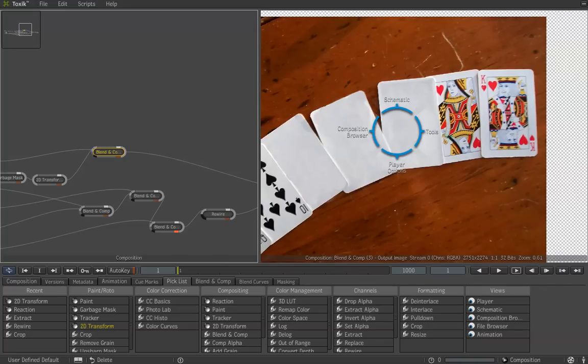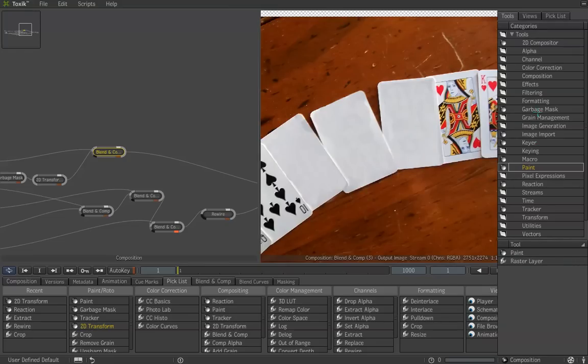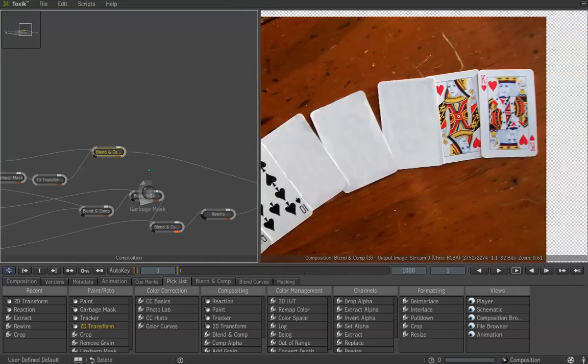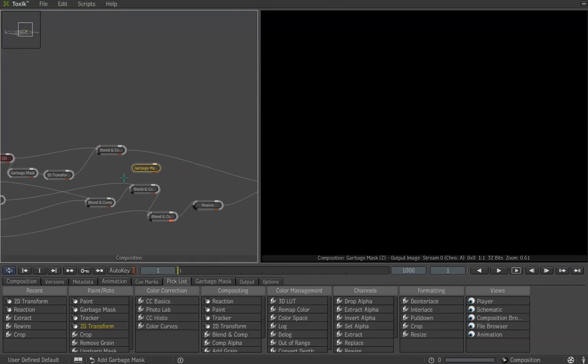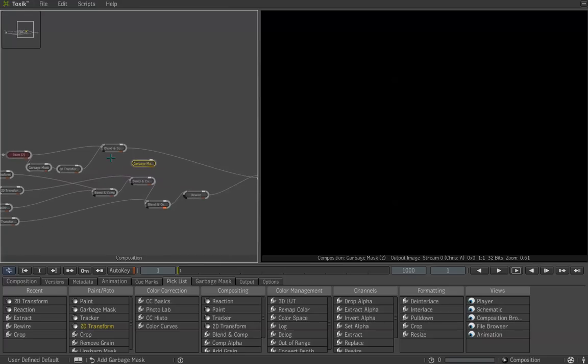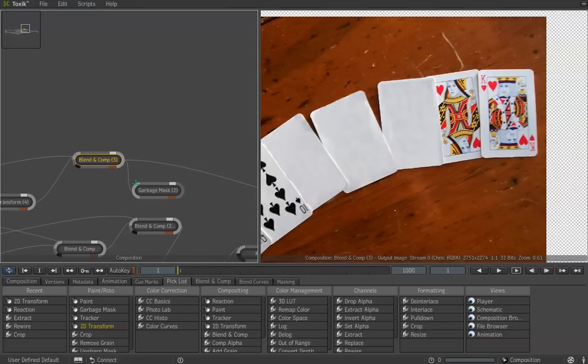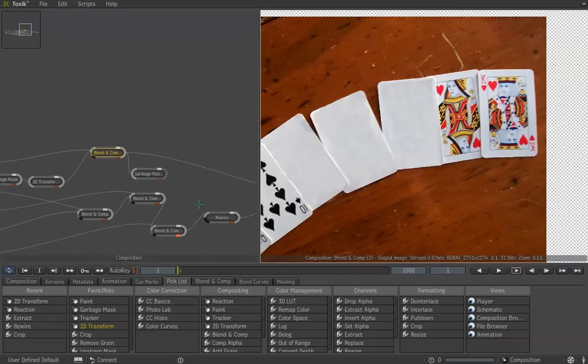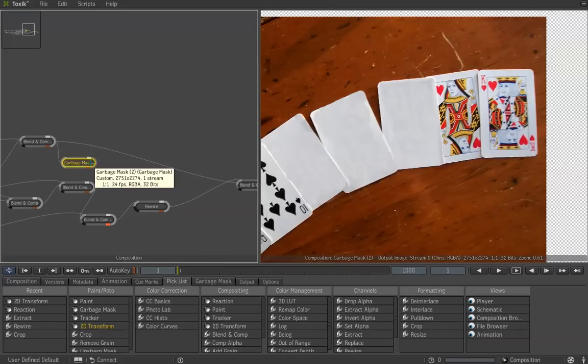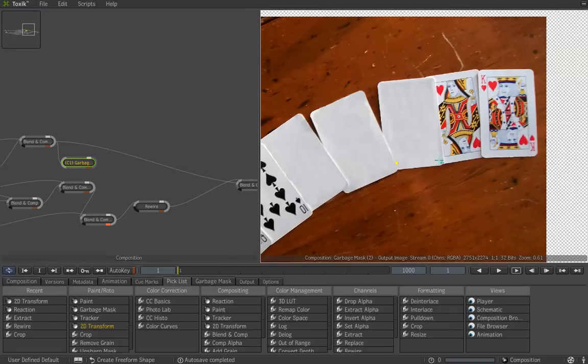So anyway, the tilde key or middle mouse, go over to garbage mask, and we don't want to lay that in there, we actually want to branch it, so it's creating a new one because we're going to lay it over top, and then you can branch this, put it into the garbage mask. Now, this one's going to be a little trickier. I'm going to set this as 1 so I can see what I'm doing interactively.